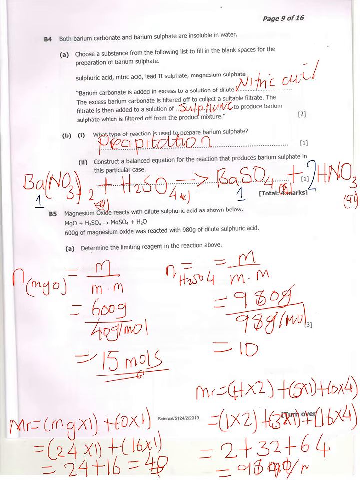So the number of moles for sulfuric acid are 10 moles. Now, after we are done finding the number of moles, we need to divide by the mole ratio. In our case, we are lucky, since the mole ratio is 1:1. So since they are just 1:1, we'll just go direct and compare the two. If we had numbers like 2 or 3, we would have divided by each number, its mole ratio. But in our case, we have just 1:1. So whenever we have 1:1, we just go direct and compare the two.